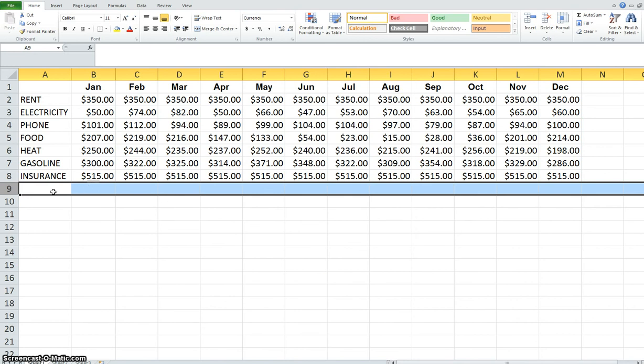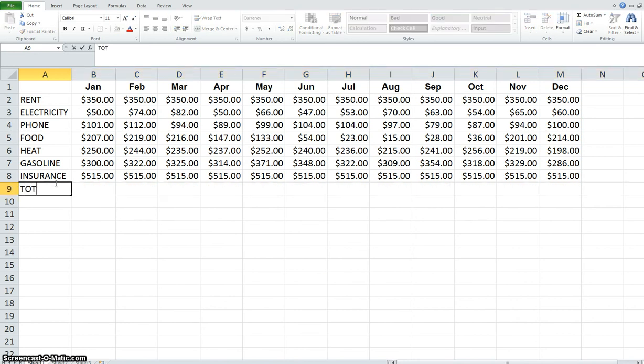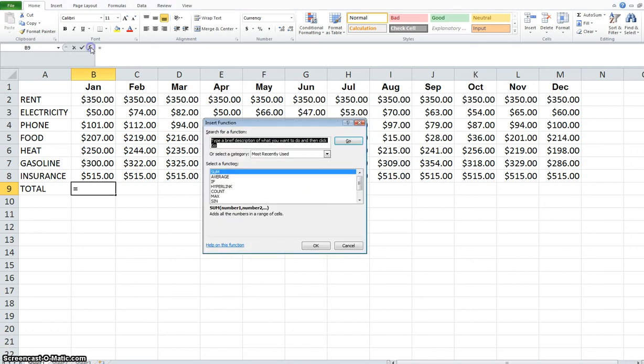All right, it says in A9 type total. It says click on B9, then click on the insert function, and this is what our last assignment was all about. So we're going to click on the insert function. It says select sum and then click OK.